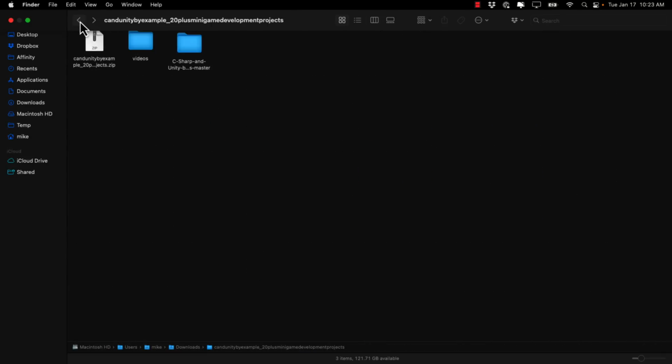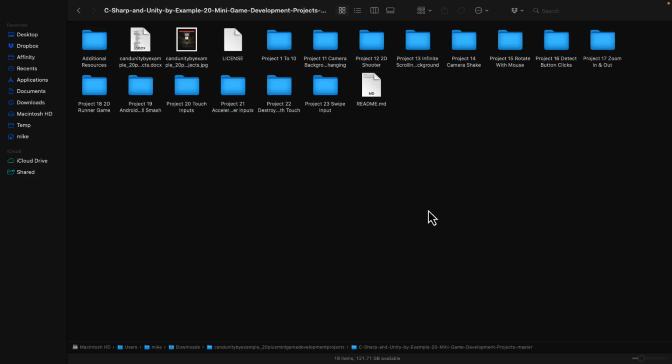But again, that is a double-edged sword. Sometimes that's a positive, sometimes that's a negative. You're also going to notice there is the project zip that comes with it. Open up this one. It is all of the various different projects. So this is one of those make X number of games using C# and Unity projects. Each one of these has its own folder.